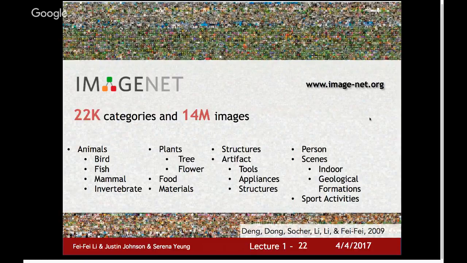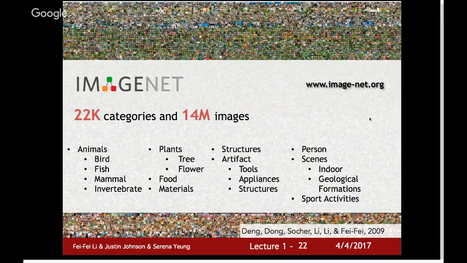Like, is this, I don't know, a computer? Is this a crowd? Is this a chair? Is this a handle? Any word that you could find. They basically searched on the internet, the web, for those images, and then asked people through Amazon Mechanical Turk, or crowdsourcing platforms, whether it was that or not.